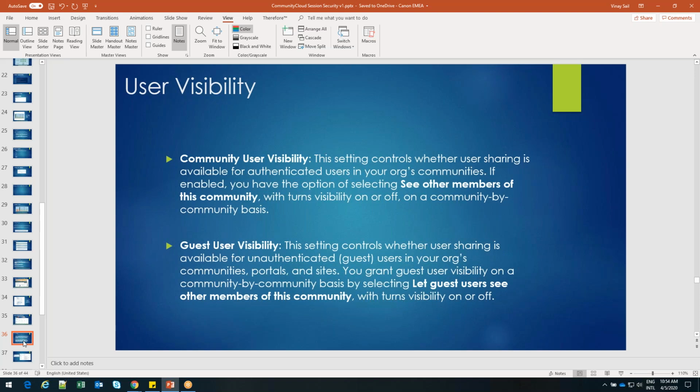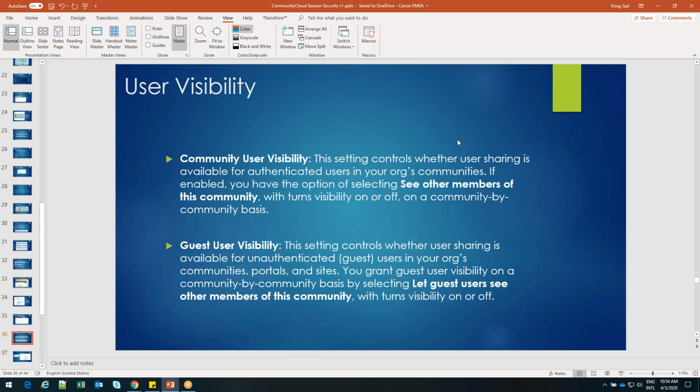In that case, visibility becomes important. If you really want people to mingle with each other, you can set up the community user visibility in such a way that people can see each other's profiles and see each other over here in this case.